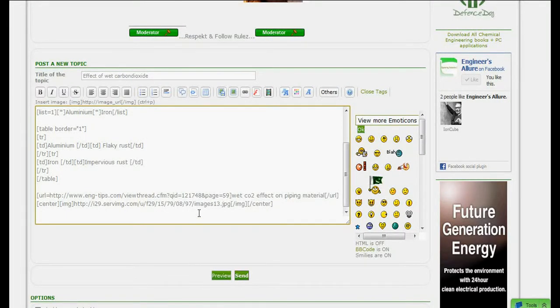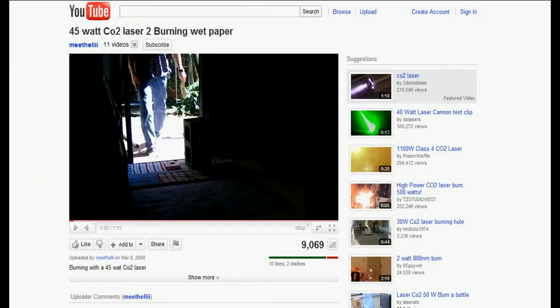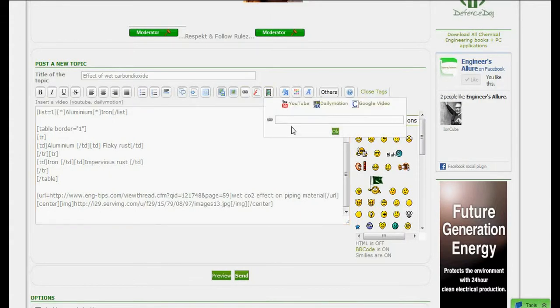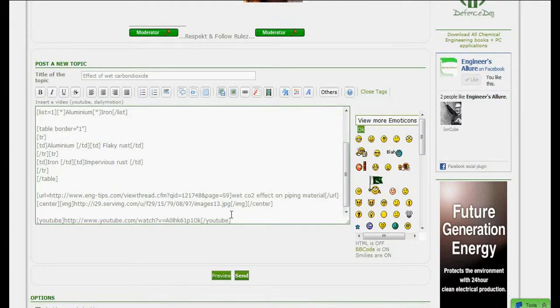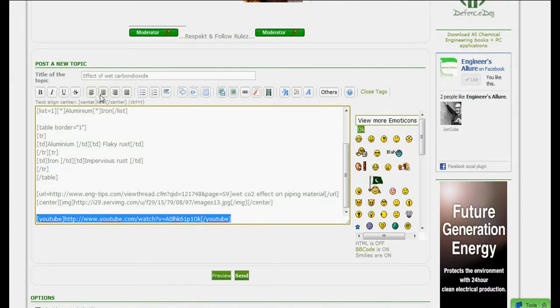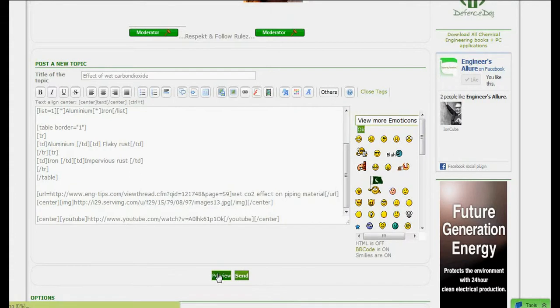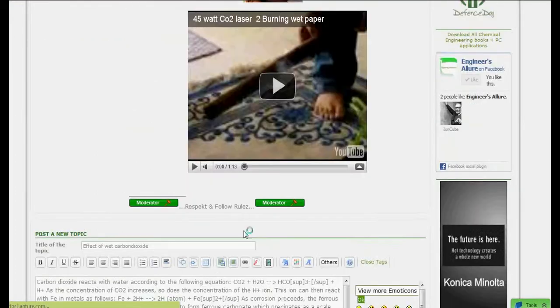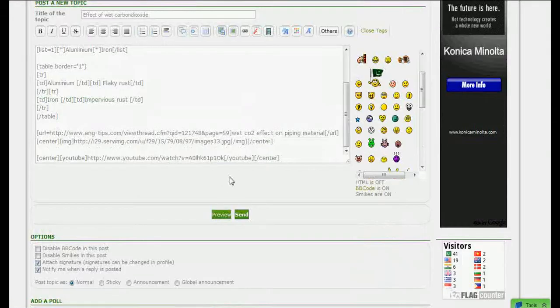The last thing I want to tell you is how to insert a streaming video in your forum. For example, you want to introduce this video which is about carbon dioxide laser on YouTube into your post body. Copy the link and now press this link video. These are supported websites. Okay. Again, you can set the image. This is optional. And preview the changes. See, the video is indeed located in the center of the post body.